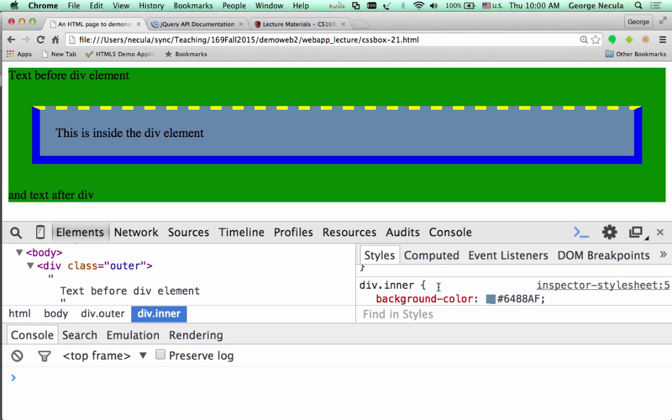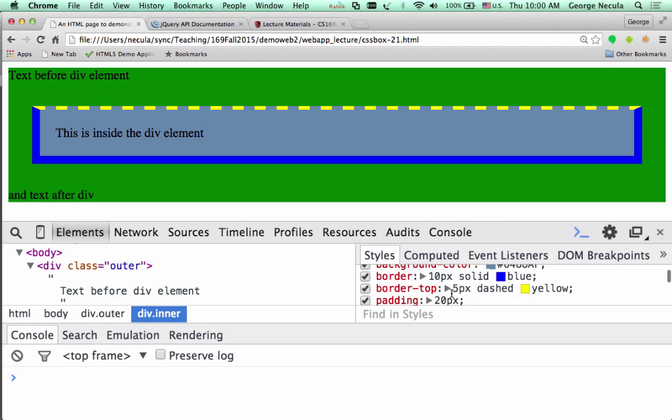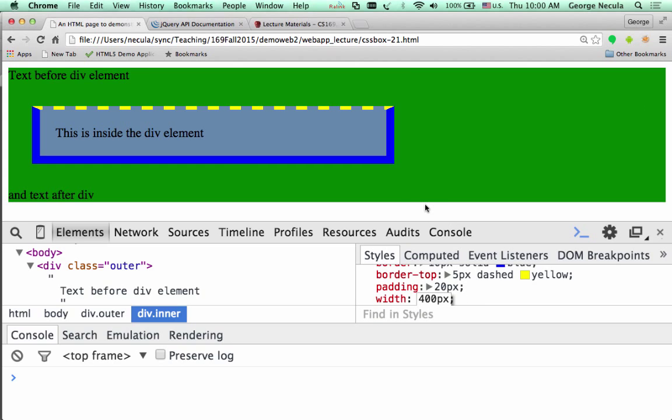One more thing I want to show you. What if we start to specify sizes? I'm going to specify now the width of the box. So this inner div, I didn't specify a width, so by default it gets width 100%. It essentially stretches all the way to expand it to the window. But if you set the width to 400 pixels, this is what you get.